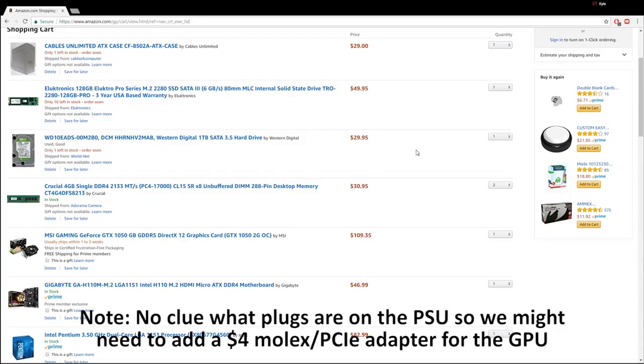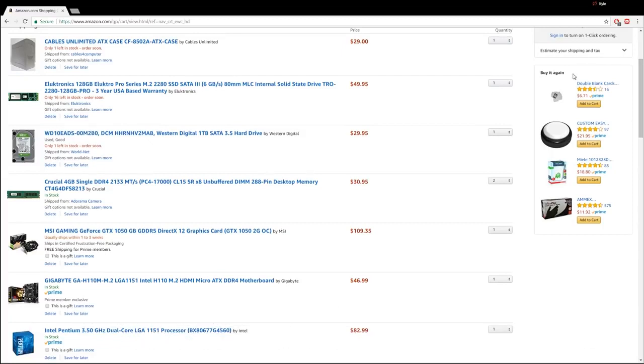Honestly, most people have $10 at least to fork out if they were going to buy a PC like this. And this is cool because this is not too far away from the price of a console — so if you were considering getting an Xbox One or PS4 Pro, or even one of the next generation consoles, for $400 I think that's a pretty good deal. So here's a final look at all of our parts for this $400 PC. It's looking pretty good. I think we'll be able to run most games, even some of the AAA titles at high settings, because the GTX 1050 is a pretty damn good bargain. From what I've seen on benchmark reviews, it's going to pair really nicely with the G4560. I'm really excited to actually see this all built and tested. Consider this the end of part one to this little mini-series build.